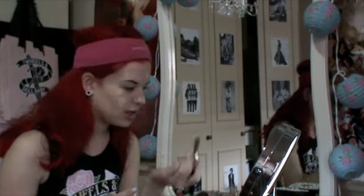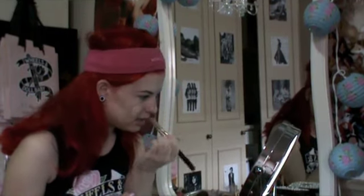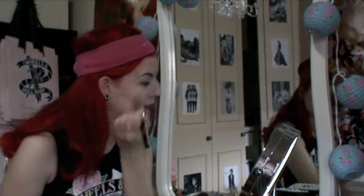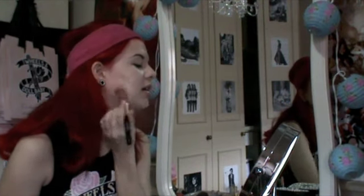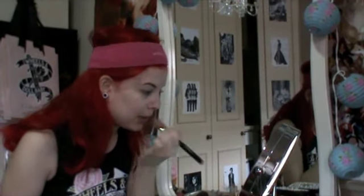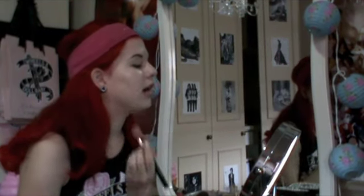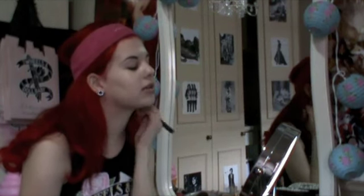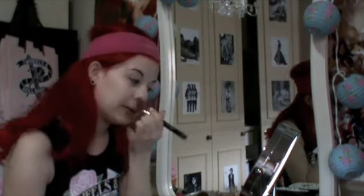I've got Chanel ones, but you can get them from MAC, you can get them everywhere. And same tip as with the primer, I'm just starting from my nose and I'm working my way out to my hairline, going along my jawline, just working my way out, going along the top of my face, working my way over my nose, just blending it in as much as you can, because with foundation you just really want to blend. Now with your jawline, a lot of girls I see don't properly blend their jawline, and you really want to blend that so that it looks natural. So I'm going to do that.